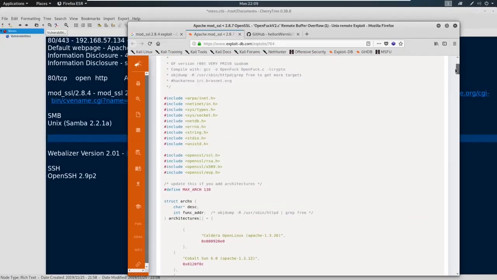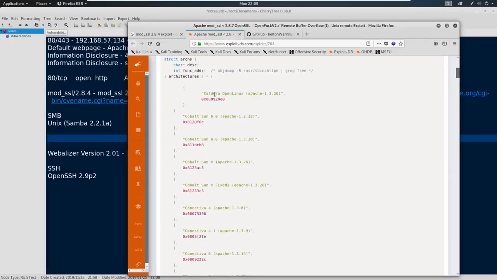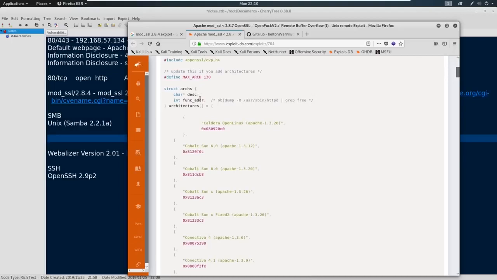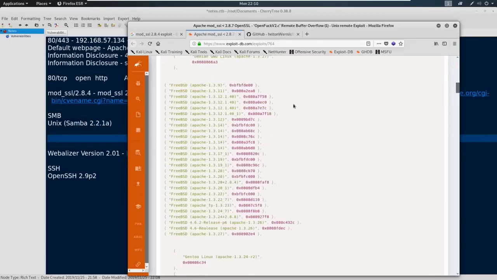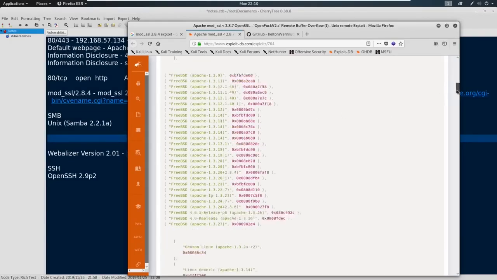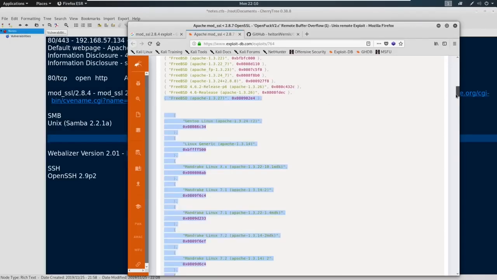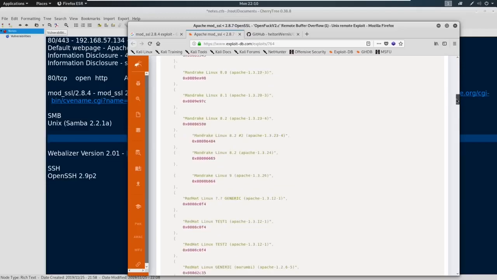Now, this is where you have a chance to come through and read the code. It looks to me like they're just identifying, if you've never seen a buffer overflow, which you probably haven't, there will be one later in the course, where it's going to have the architecture. The architecture has its own identifier. It looks like this works for quite a bit of different architectures of Linux, and depending on which Linux you're running, there is this return address here. So that's all this is doing.